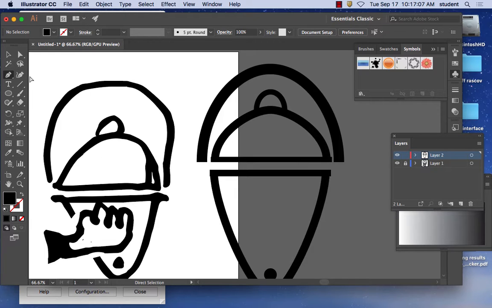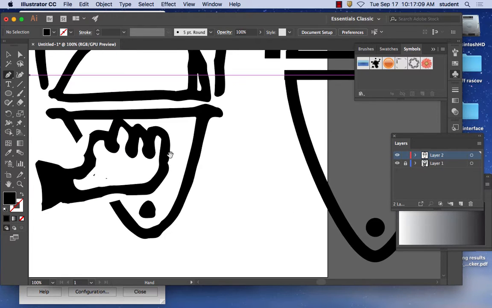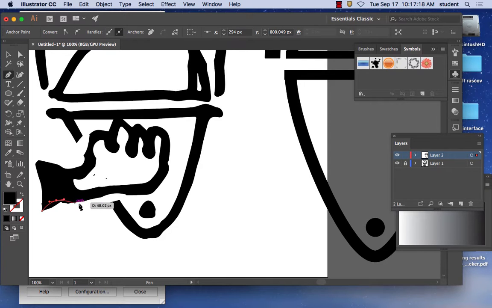Okay, so let's zoom in a little bit here, and we want to click. I'm going to do a little arc. This is called an anchor point. That's it. And I'm going to turn off fill and stroke here, so I'm not going to have any color while I'm making this.